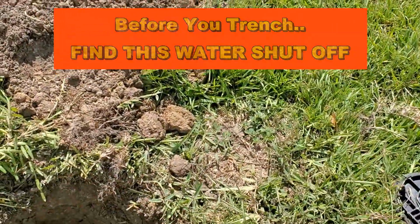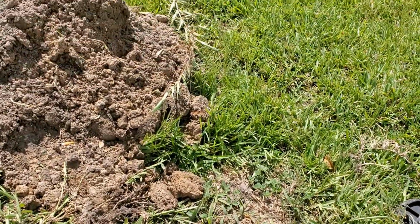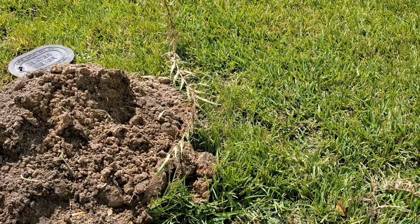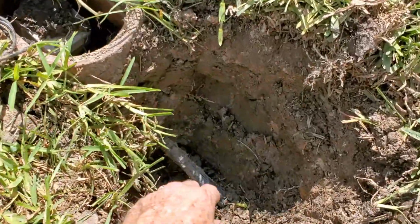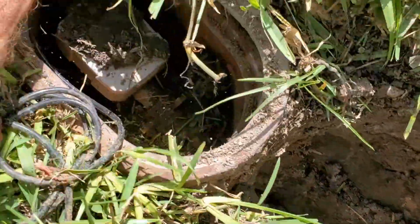So a very important thing when you start your excavation, especially down here in the south. Up north, this is not a problem because things are deep because of frost line. Here in the south, things are very shallow. Can you see the water meter right here? You see how shallow? That's the main supply from the city. Can you see it over here?